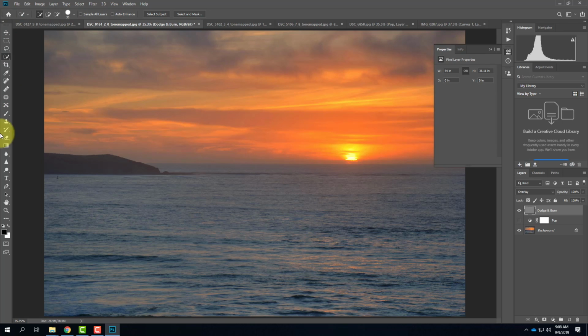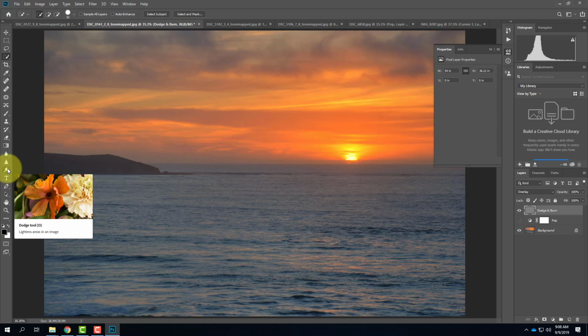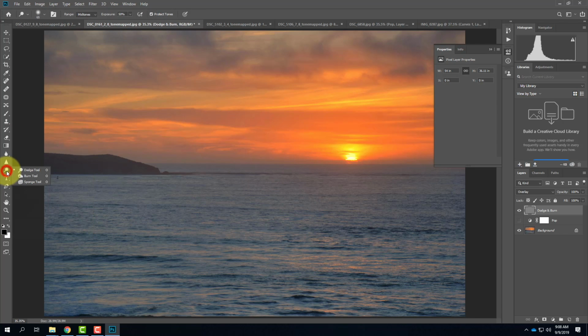Now we can come over to our dodging and burning tools. These are available in our toolbar. They're about 3/4 of the way down. It starts with like a ball and a stick, for lack of a better term. And we have two options. The dodge tool is for lightening an image. The burn tool is for darkening an image. I'm going to start with the burn tool. And I get a brush. And now whatever I click on is going to darken. So let me show you an example. I can darken this part of the image if I want it to. The more times you click on it, the more you'll darken.